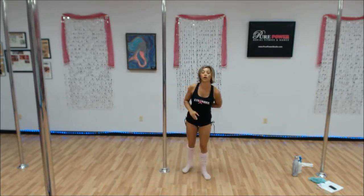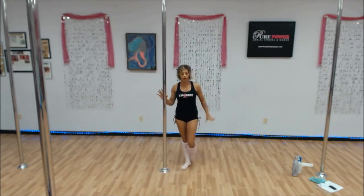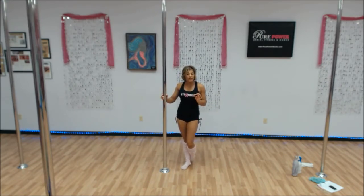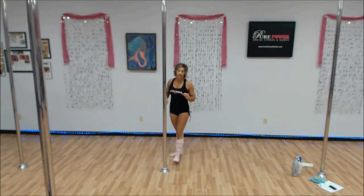Okay. All right. So, two options there. Just regular rollover or shoulder rollover. We're sexy up. And then we're gonna walk into that V sit, or walk into that climb and pose and descent. So remember that was the V sit.